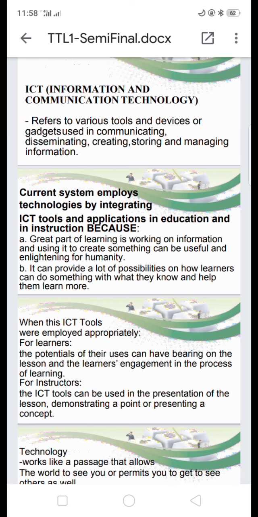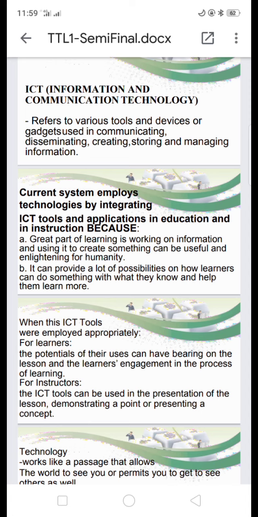For instructors, the ICT tools can be used in the presentation of lesson, demonstrating a point, or presenting concept. Diba? Tignan natin ngayon, we present presentations or PowerPoint. Mas madali kasi once na meron kang PowerPoint. Maintindihan mo yung mga word, yung mga sentence, kasi nga, may PowerPoint ka.